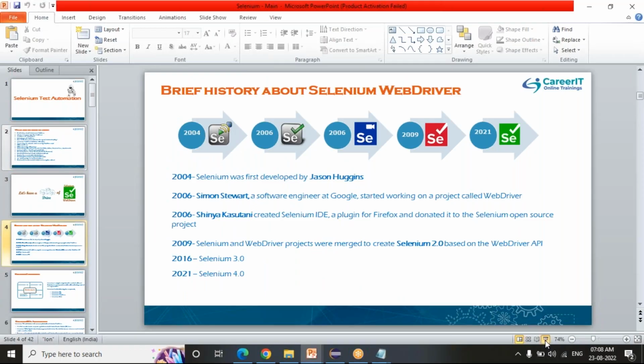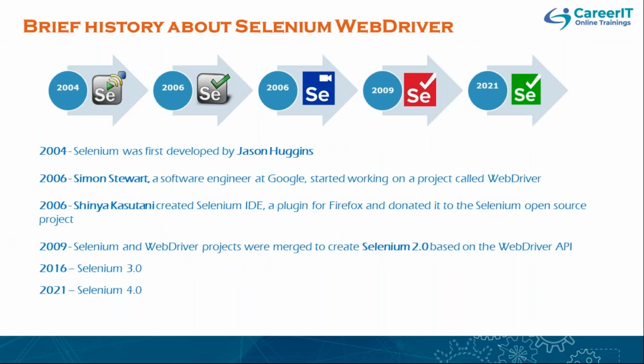See, this slide talks about the entire history of Selenium, guys. So when it came, who developed it, and what are the different versions we have in Selenium. The first time Selenium came into the market was in the year 2004. So 2004 was the first year where Selenium came into the market, which was developed by a person called Jason Huggins. He was the person who developed Selenium initially.